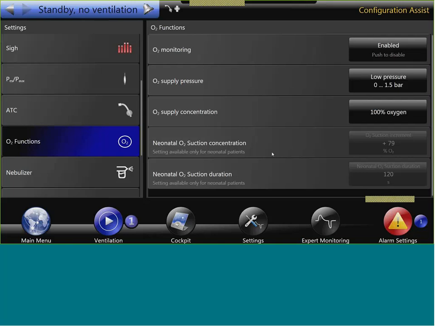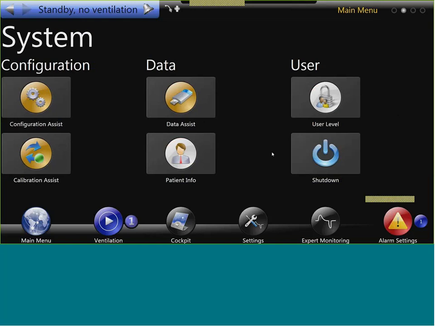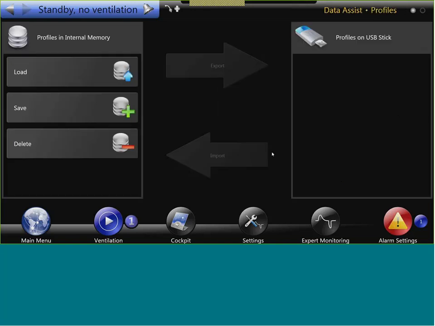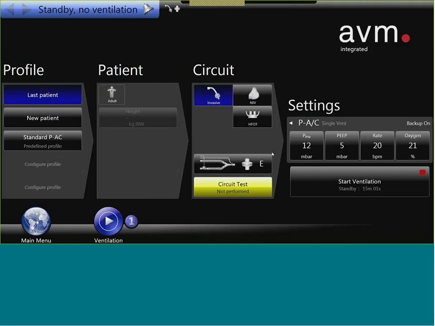Thanks. Okay, so now we have the configuration assist set up, and on the same page, you also see the data assist. Here you can create, delete, load profiles, and profiles come in very handy because the customer, the user, can adjust a default setting for his ventilator to start with for certain occasions.